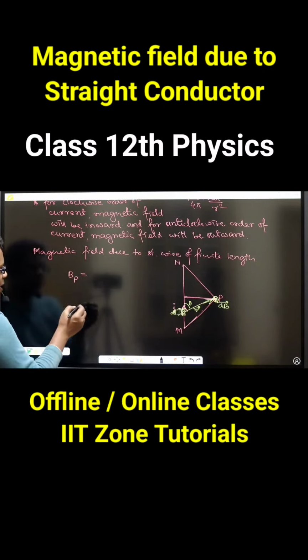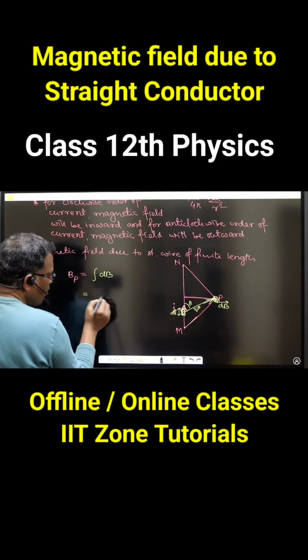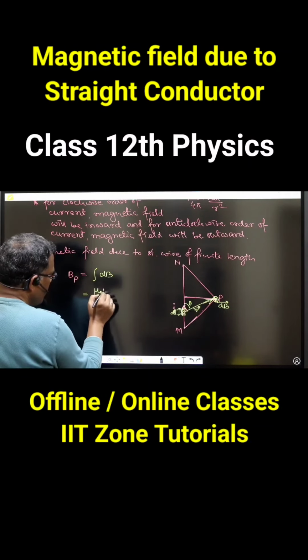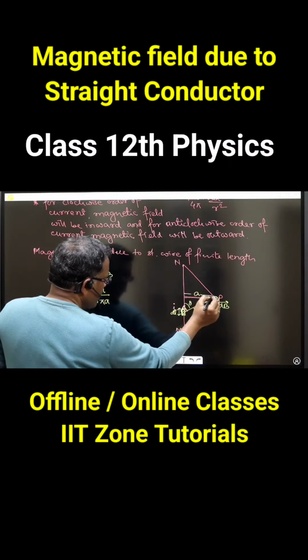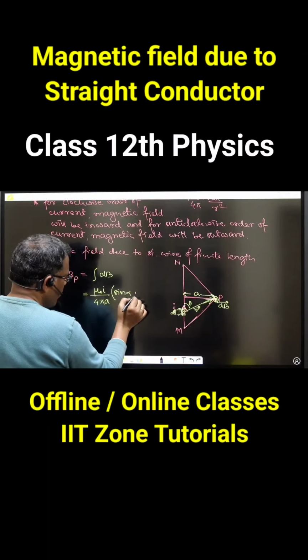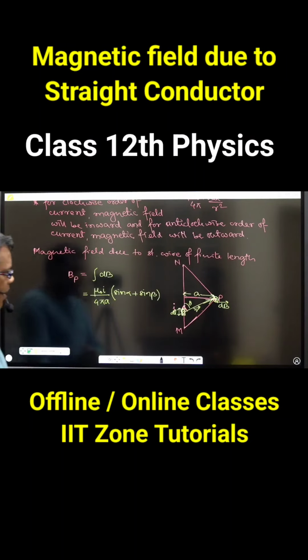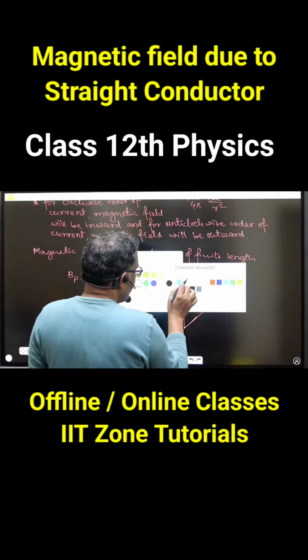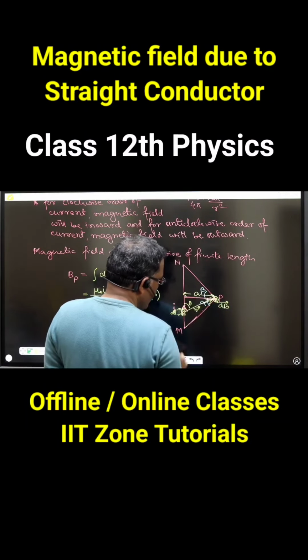So that magnetic field at P, which is obtained by integrating dB at P, and the formula that we get finally is mu naught I by 4 pi A, provided this is the distance A, right, the shortest distance, into sine alpha plus sine beta. This is one of the expressions to get the magnetic field, where geometrically alpha will be this whole angle and beta will be this angle. Are you getting me or not?